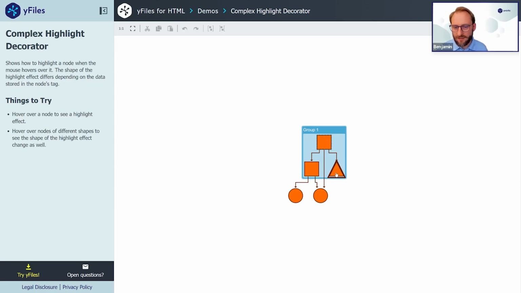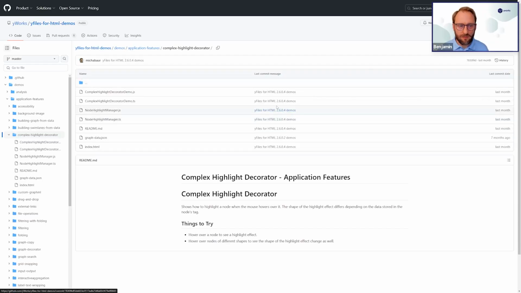So here in this case, this triangle is not highlighted with a rectangle, but also with a triangle, or here the circle is also highlighted with a circle. If you're interested in how to do this programmatically, you can also go to our GitHub, and here you can find the source code of all the demos that you can find on our page.